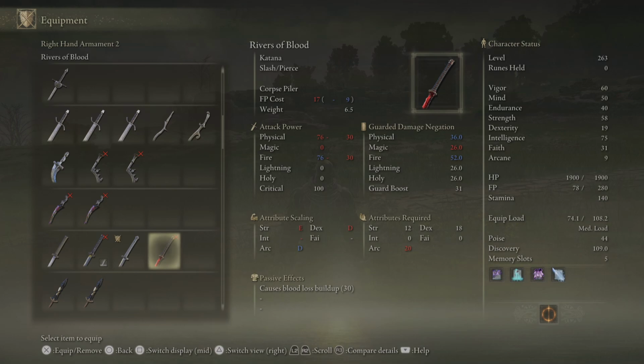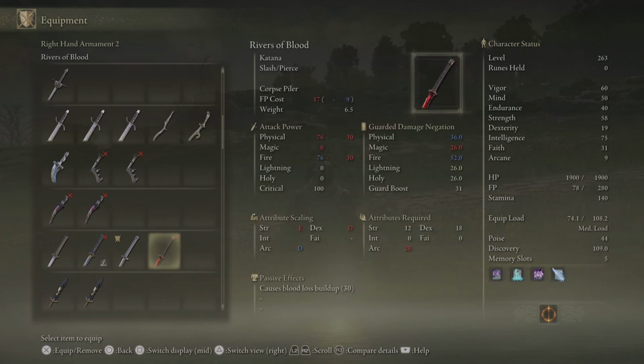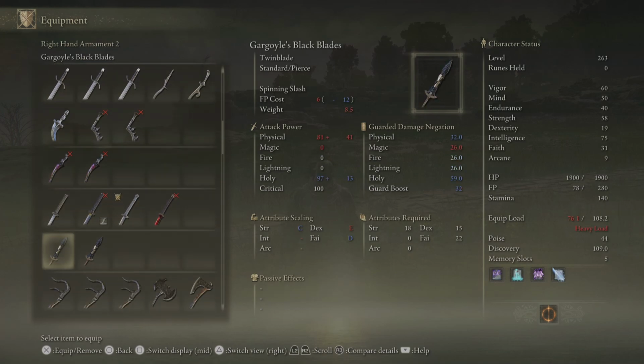Oh my god, Rivers of Blood. I heard this thing's cool, too. Corpse Piler? What the heck? Dude, that's crazy. I need to give that a shot sometime. But 20 arcane, man. Yeah, no thanks.